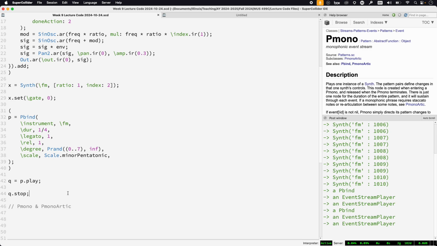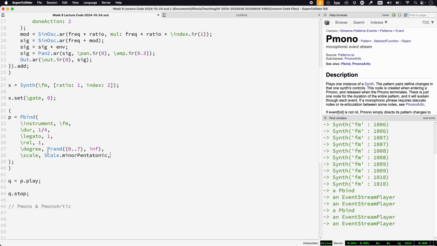So Pmono is useful because the syntax is nearly the same as Pbind, but when you play a Pmono, one synth is generated from the very first event. The first event is a note event, but all of the subsequent events are what are called set events, and those generate set messages to that synth. So the mono, if you haven't figured out already, is short for monophonic. One synth, and all of the events are set messages.